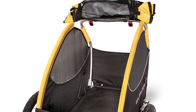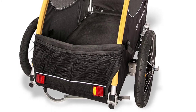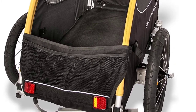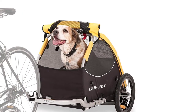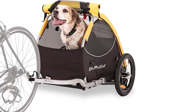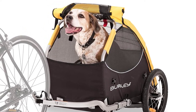Designed specifically to make man's best friend happy and comfy on the ride, the Tail Wagon is equipped with 16-inch quick-release alloy wheels and a suspended floor to lessen the impact of bumps in the road. Side battens prevent the dog's weight from shifting side to side for maximum stability. The Tail Wagon has a flipped-down tailgate for easy loading and unloading with a stabilizing kickstand, and you can protect your pet with the two-in-one weatherproof cover or enjoy the breeze with the four-sided heavy-duty mesh cover.